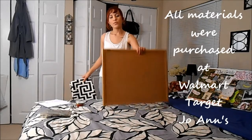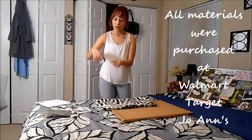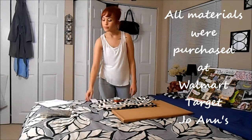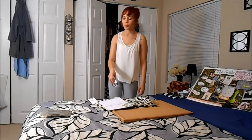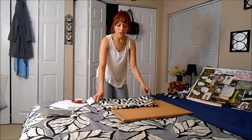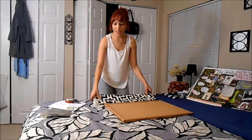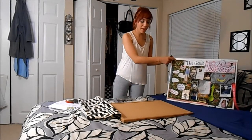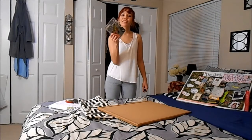What we got for her is one corkboard, a pattern that she liked, a ribbon to go across, buttons to separate, her calendar, and then thumbtacks to hang up things that she wants to put. Now to get started, it's best to have a marker to mark off where the material ends so that she can save it and use it for another project. To put the material onto the board you could use hot glue, which is what I use for this one. Because I kept my edges, but for hers we're going to go over it and fold it in the back. So the best thing for this is a staple gun.